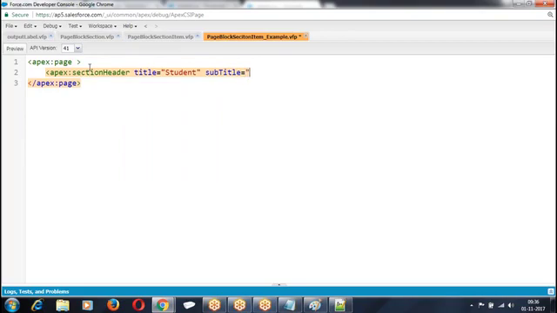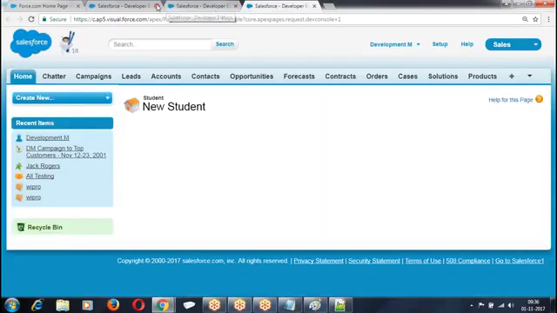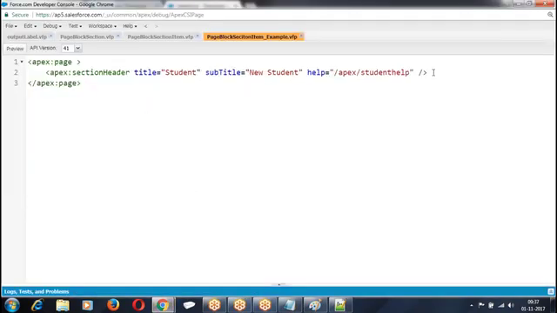Subtitle I give as help. I told section header, title, subtitle, help. When you go to the page, this is the content: new student, help for the page. Always the section header should be the first element.